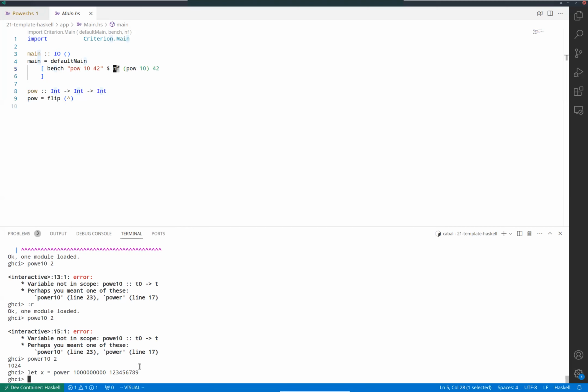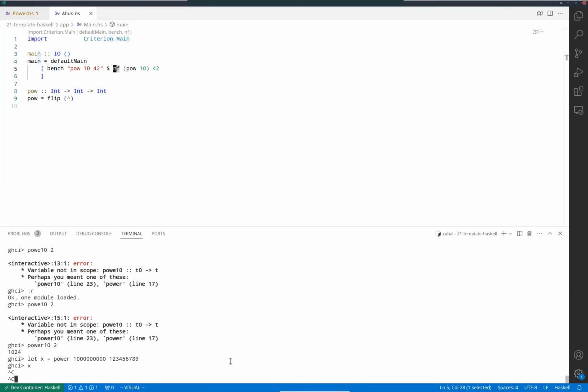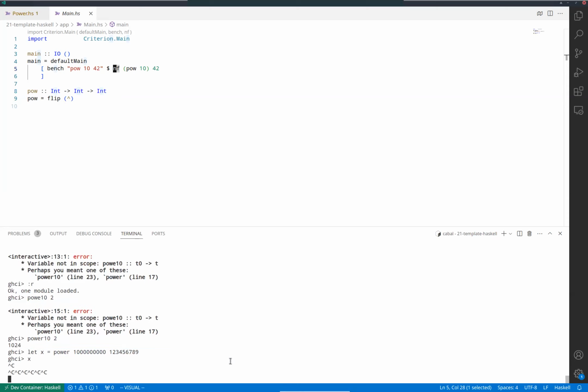It will only compute it if the value is actually needed. So if I now want to display it, then I will have to wait for a very, very long time, probably, until I see anything. And it will, okay. So I can't even interrupt it. Okay, fine. Anyway. So the point is benchmarking is not as straightforward as in other languages because of laziness.